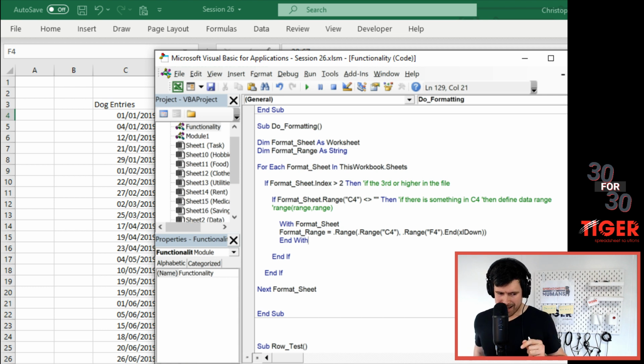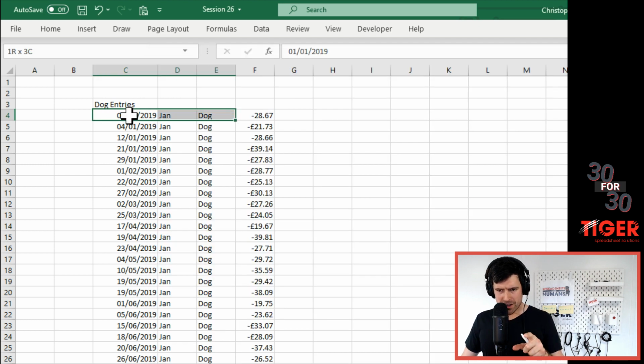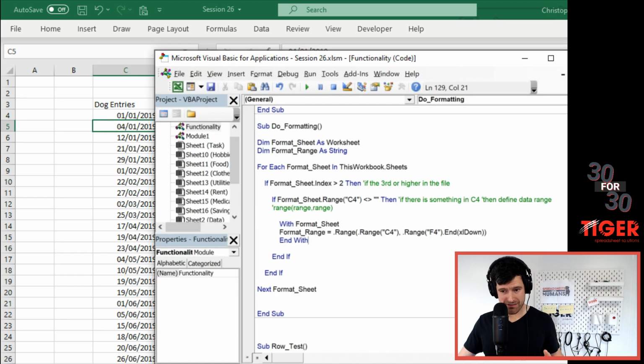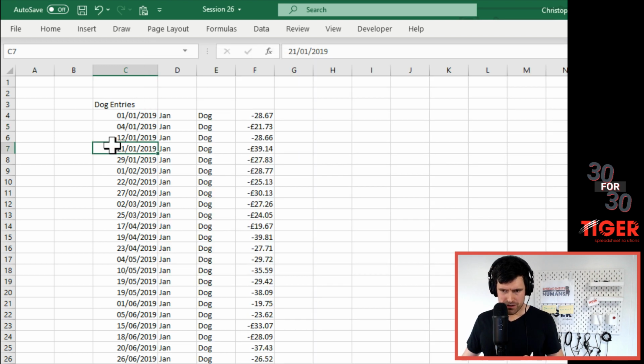Yeah, Alistair says, this is a really good point. Why don't you format the line when you add the line to the sheet? This is a possible approach, and it means we don't have to mess about with defining ranges. The reason I wouldn't do that is every time you copy paste, it's quite a resource intensive thing for Excel VBA to do.